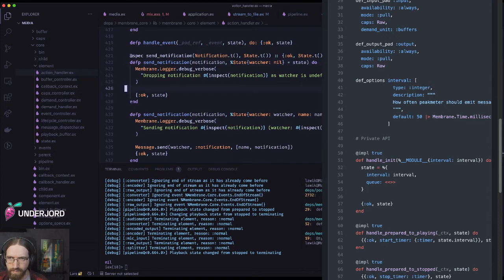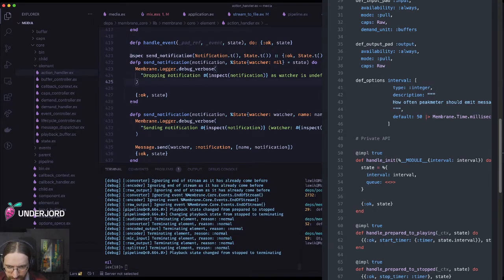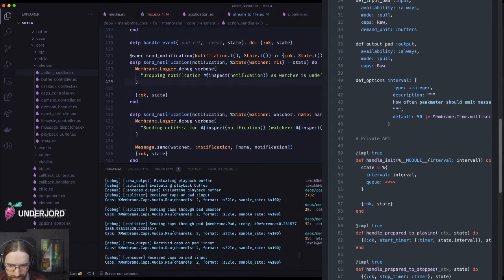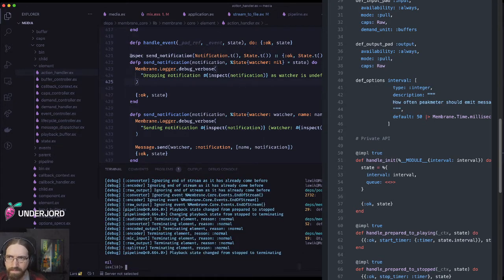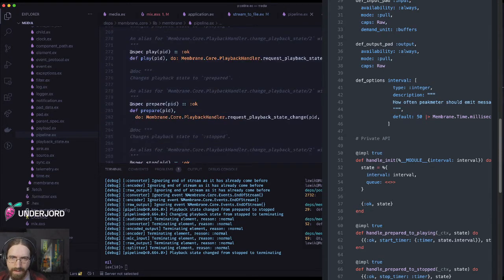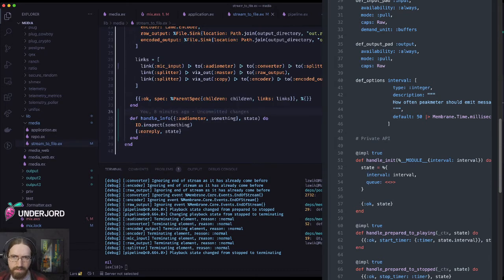And that will look for a watcher in the state, but we didn't get any debug logging of the watcher being undefined either, I don't think. So yeah, there's a membrane parent handle notification callback. Okay, so I should be able to just implement that. Change the handle info to handle notification, see if we get something.